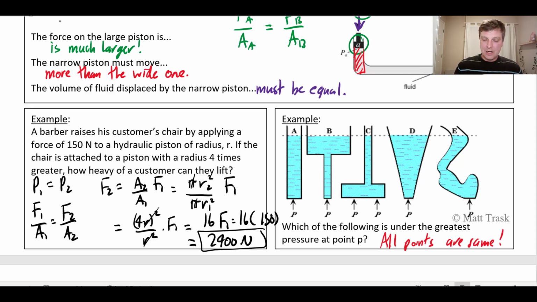And that's because for each of them, the height of the fluid on top is the same in each case. And that's really counterintuitive. For me personally, I really wonder about D, where there's all this water on top and then it narrows down to a point. And the key is that doesn't really matter, because all that matters with hydrostatic pressure is not the total amount of water on top, but just the actual height of water on top, and that's it.